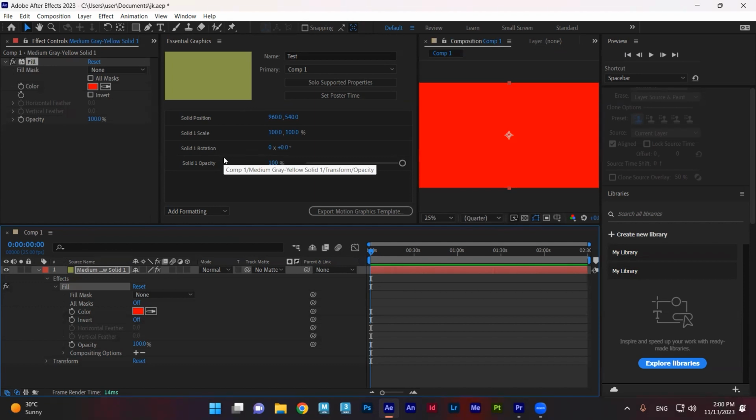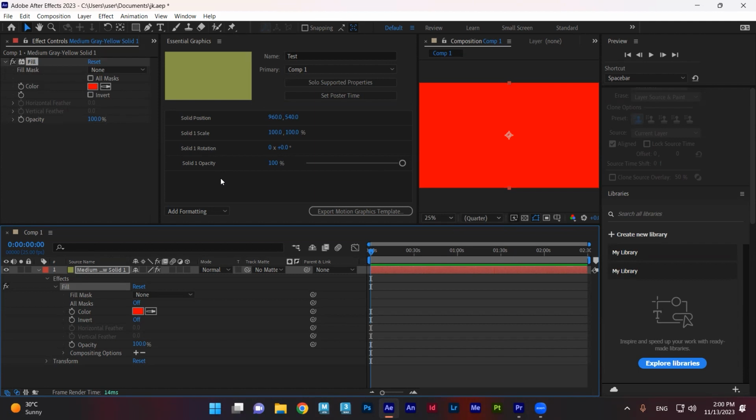As I said, this is one of the limitations of this tool, but still it's very important. Why? Because you can make an animation inside After Effects and export it, but the animation you make, you will not be able to change inside Premiere.